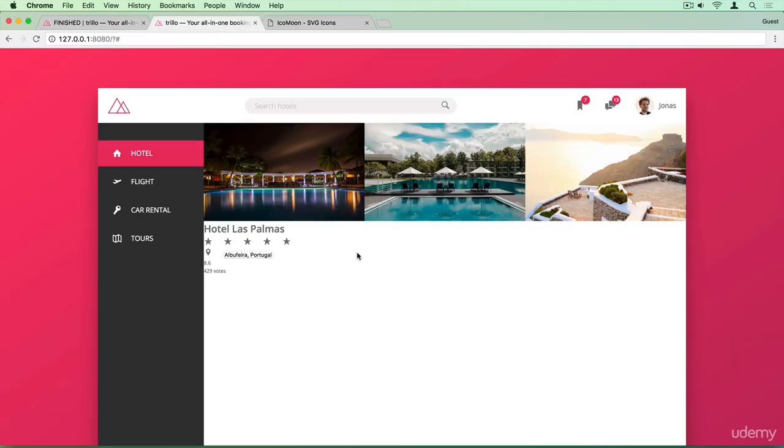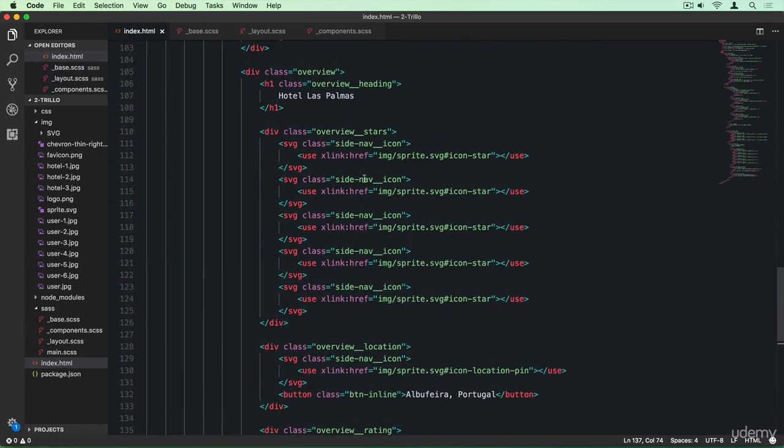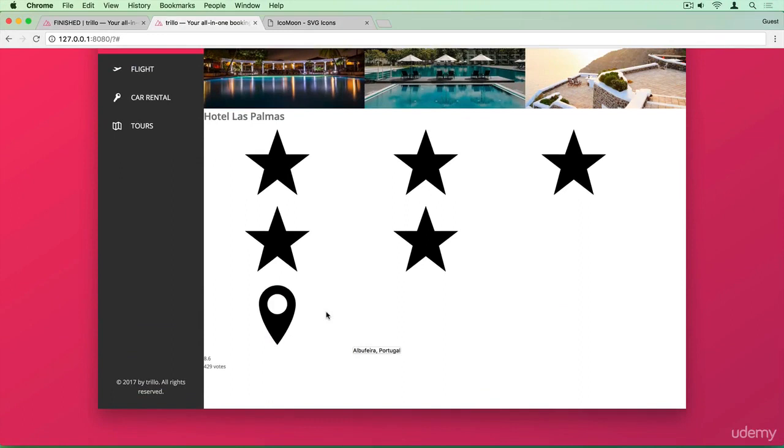And that already looks pretty nice. Now this is already formatted here with this gray color. And that's probably because when I copied it, it came with this wrong class name here, okay? So that's of course not what I want. And actually down here as well. So what I want here is really overview icon star, okay? And down here actually location. Okay, so these one here are the icon stars, and this here is the icon location. All right, and so now they look huge, of course, because they're still completely unformatted.